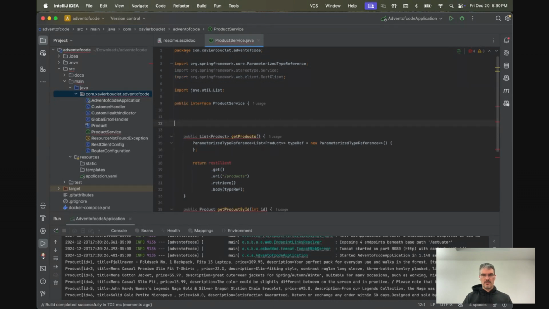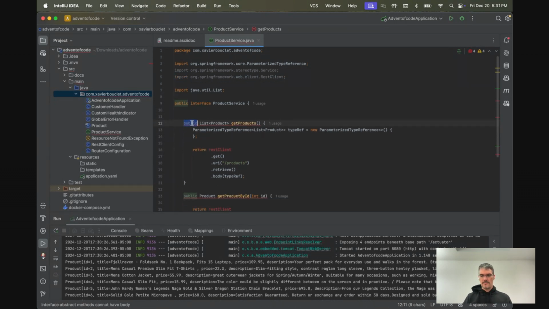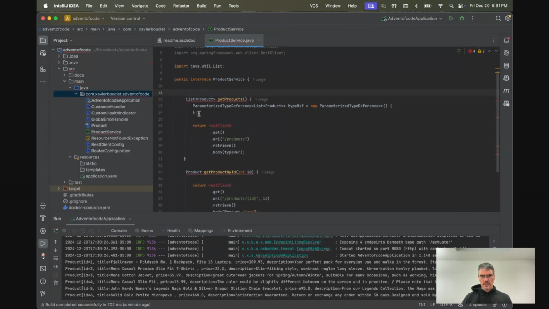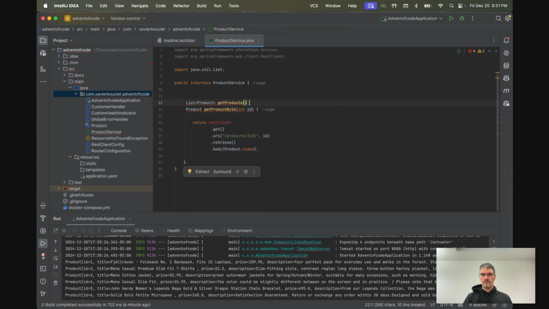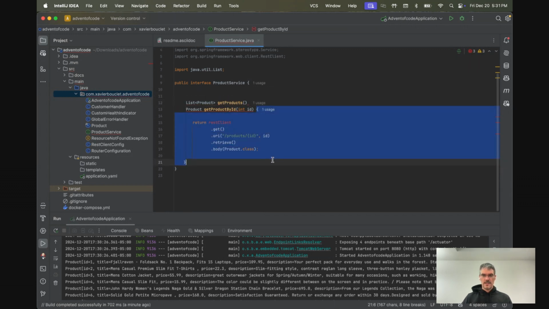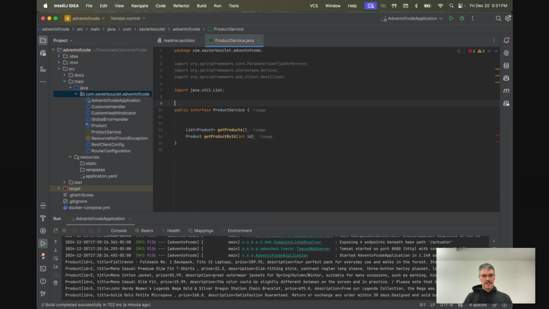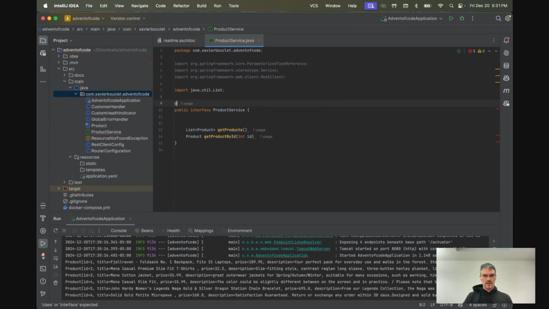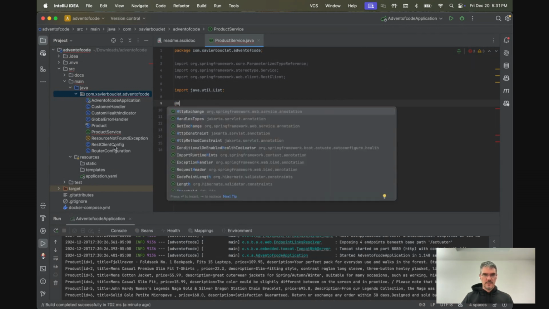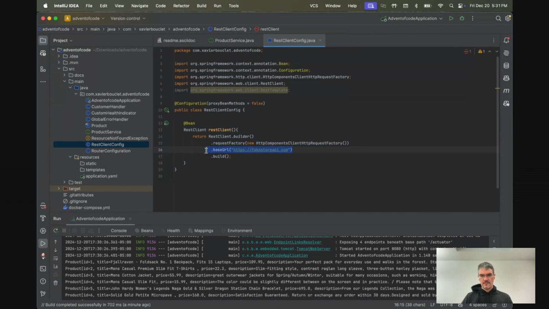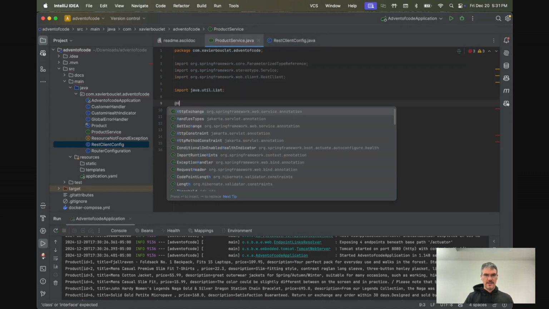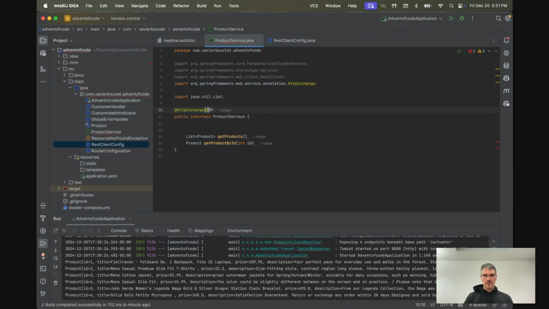Let's remove the constructor. It's interface, we don't need it. It's public by default. And we can remove everything as body. And we can specify that we want to have something. So let me show you. We're going to fetch this URL with product and ID depending on the case. So we need to specify the HTTP interface that we are going to use.